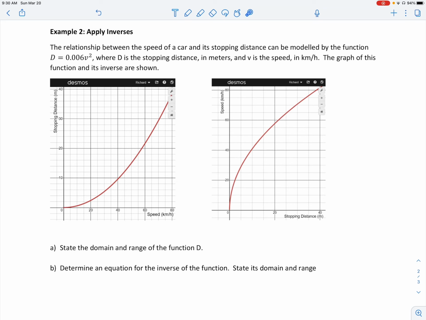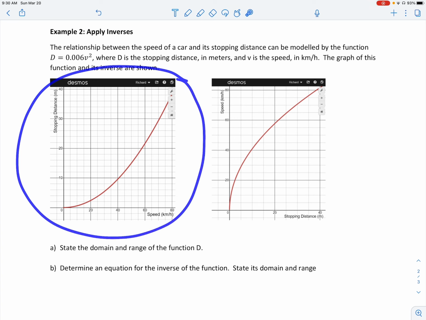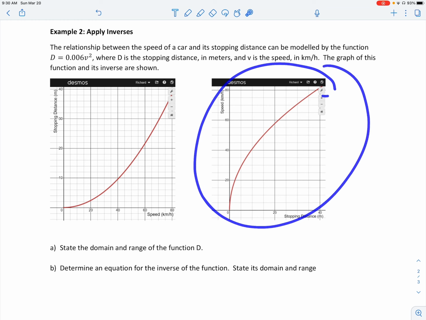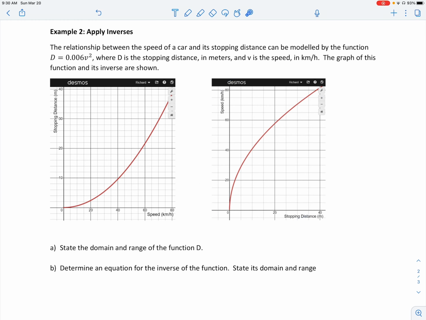Now, if I was an engineer and I was using this graph, I would have to be a little bit careful how I use it, and I want to make sure that I interpret everything properly because if the speed is 40, I don't want to say the stopping distance is at most 10 meters because I know the stopping distance can't be any smaller than 10 if I'm going that fast. So it would be better for me to look at this graph over here instead.